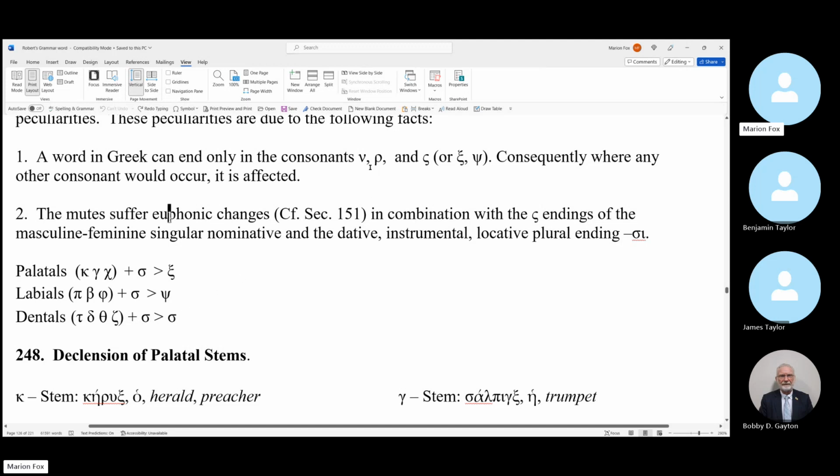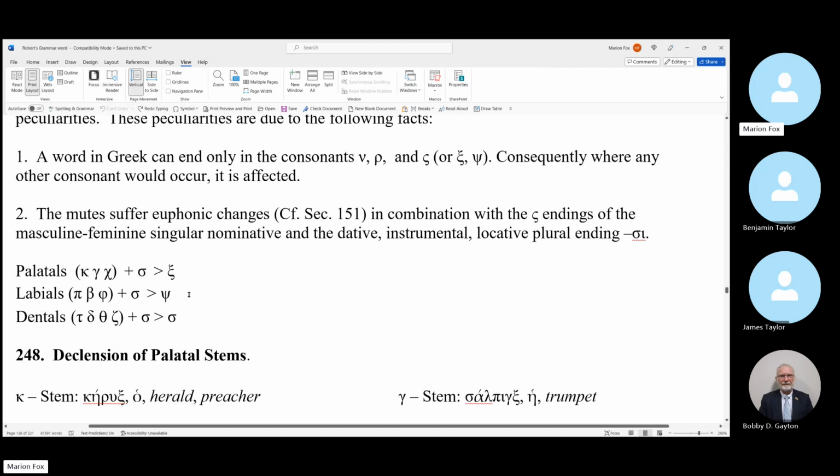So you're going to wind up with one of these. You wind up with a bunch of sigmas. Get a sigma for the last one, a C for the next to the last, and a C for the first one. First, second, and last. First, second, and last. Any question there?